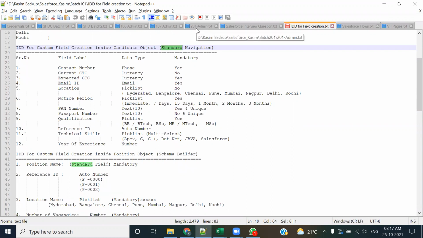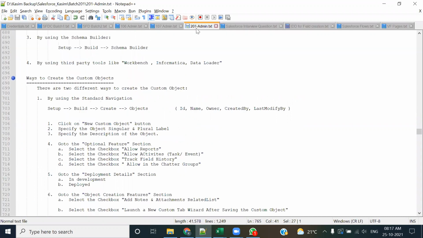we are going to have a discussion on this also कि आपको इन दोनों techniques में से कौन सी technique suitable लगती है. Moreover, कहाँ पे क्या apply करना चाहिए, standard navigation से कहाँ पे objects create करना चाहिए, what are the benefits and the drawbacks of the standard navigation, then what are the pros and cons with the schema builder. तो ये एक discussion करने वाले हम at the end when we are ready with all those objects and all the fields inside the object, क्योंकि हमें सिर्फ object ही create नहीं करना है.